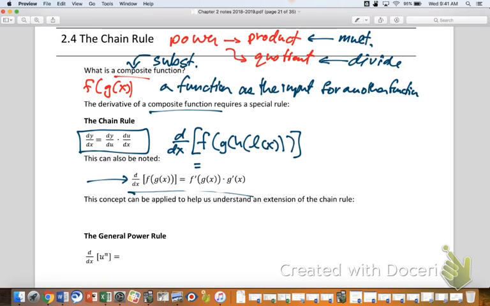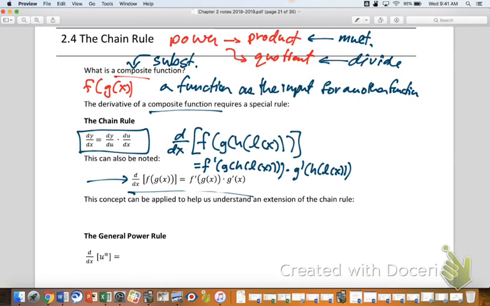What you do is you unpackage the biggest box first. You open it up. What's the biggest box? F, right? It's the outside box, the biggest one that all the other ones are inside of, right? So the first link in my chain would be F prime with all the other boxes still in there. One, two, three, four. There we go. Then what I would do is I would open up the next biggest box, the first one that I come to. What is that next box I'd come to? G. So this would be times G prime of H of L of X.